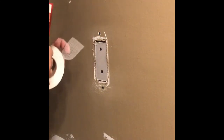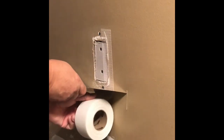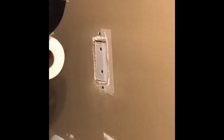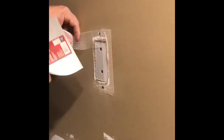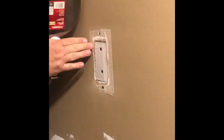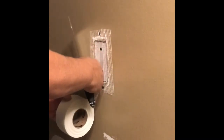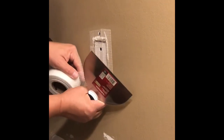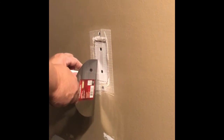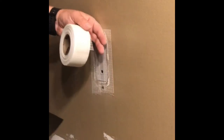Again, this is my first time using drywall tape. I'm like you, I'm watching YouTube videos to learn how to do stuff myself, because it sure is a lot cheaper. And hey, if I mess up, it's on me. If I can do this, you can do it. It's not terribly hard. Don't be scared. Sometimes it's easy for us novices to be intimidated by jobs like these, but until you try, you don't know. Plus, it's rewarding, you know, doing it yourself. Okay, that tape job is done.